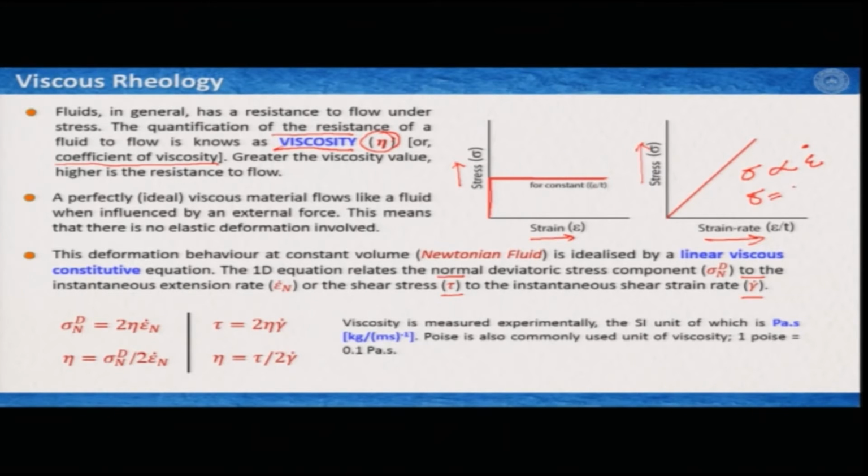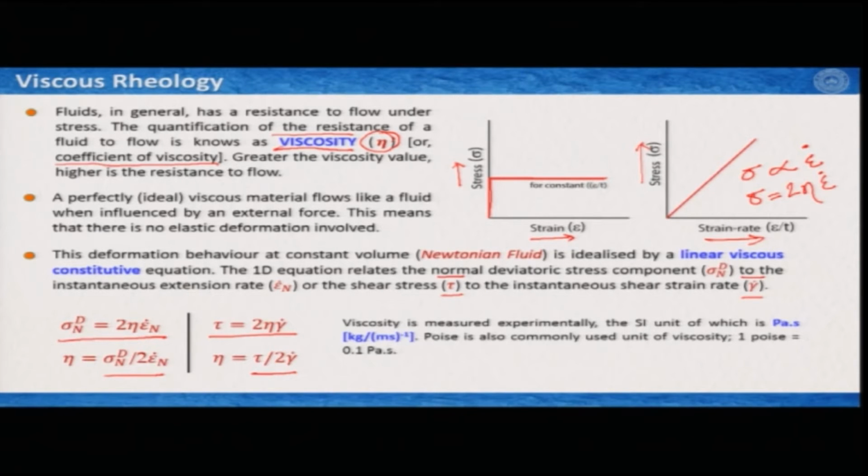So, we simply write a constant, which is in this case the viscosity, the coefficient of viscosity, and strain rate, and this is exactly the same form of equation we are looking at. I am sorry, it is this one and this one. So, we can actually extract viscosity from this equation. It takes the shape like this, and here it takes the shape like this. Now, viscosity is a term that we have learnt is a coefficient, and this is a constant for each material when other parameters are constant, pressure, temperature, and so on.